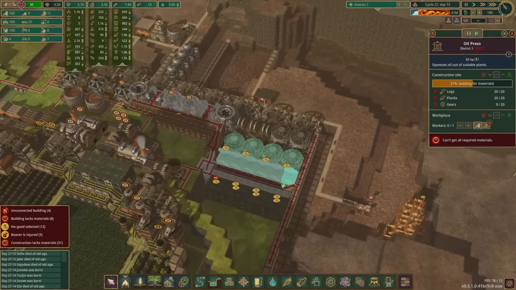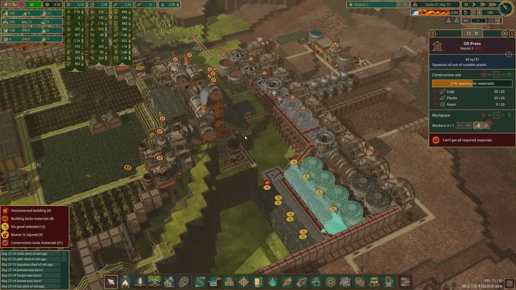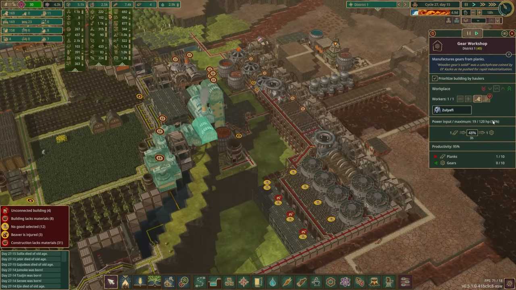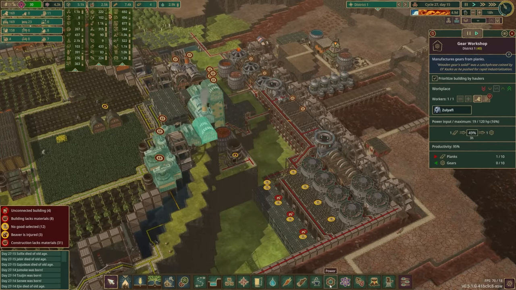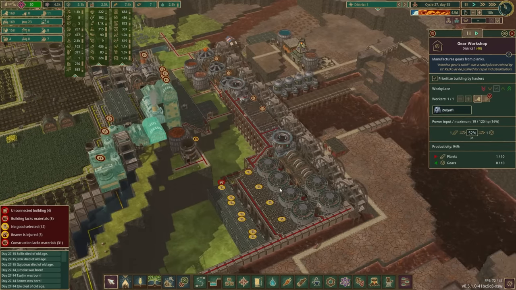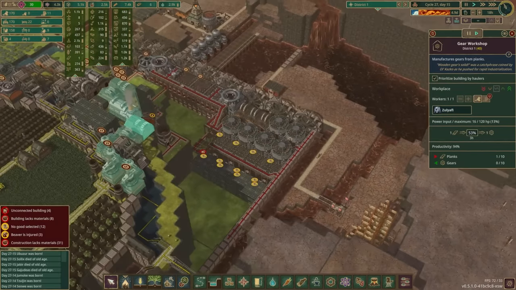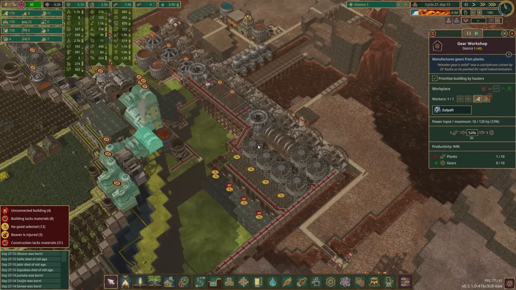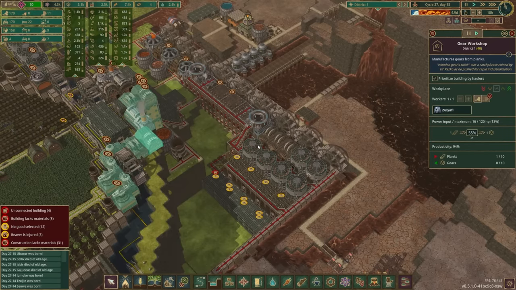So we need gears for the oil presses, and we can't make gears because the gear workshops are only running at 16% power input. But to build a gear workshop, you have to have, guess what? Planks. And what do we not have? A lot of planks. So it's going to be kind of interesting because all of our bot parts that we really don't have very many of at all are being made with planks and metal and logs and stuff.